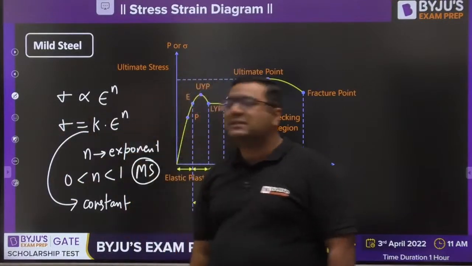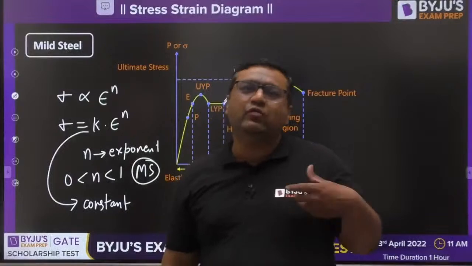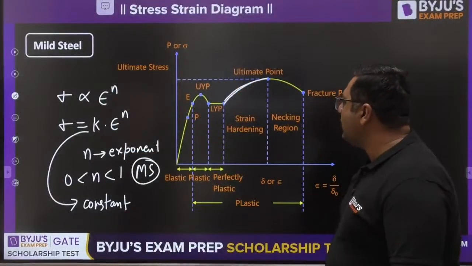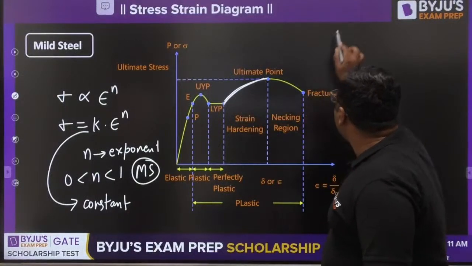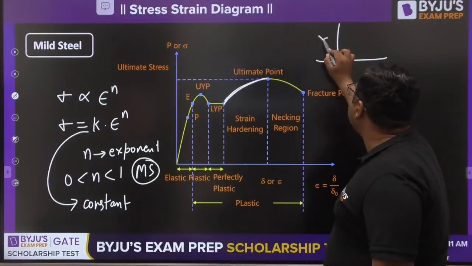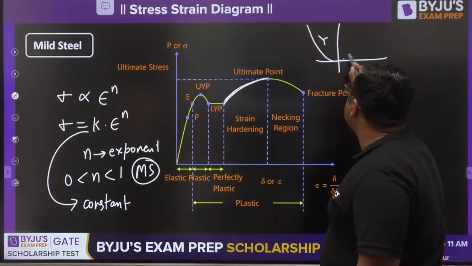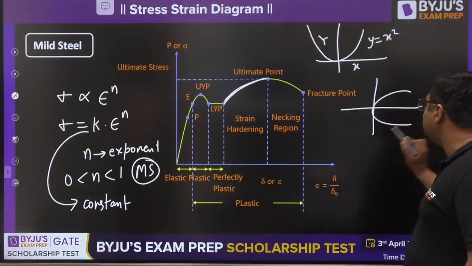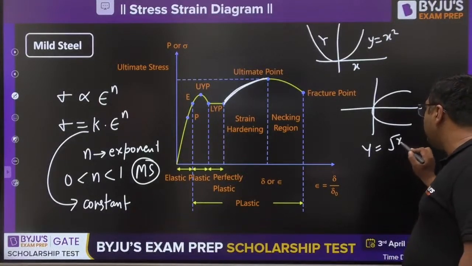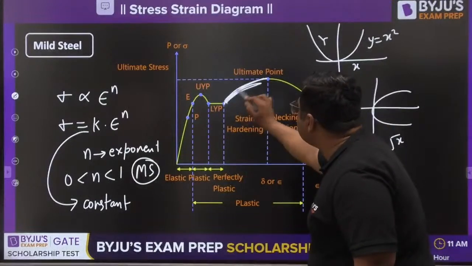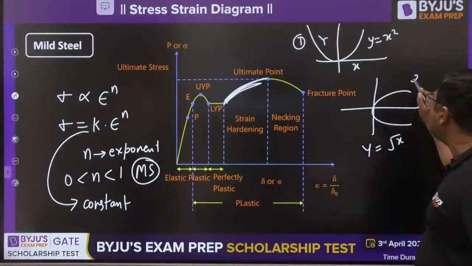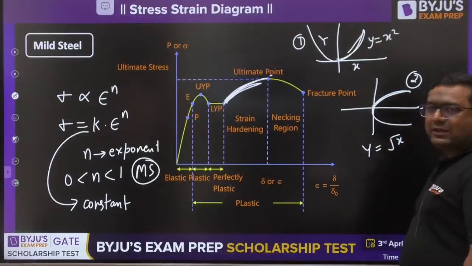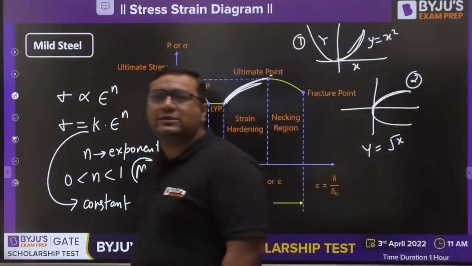You would be using this while metal forming part. So when you would be studying metal forming, you are going to use this relation. It is said to be power law in strain hardening. So you can see this curve. If I make two diagrams, one is the diagram which is giving you y is equals to x square. There is another diagram which is y is equals to root x. I feel anybody can say that this curve is identical to first curve or second curve. Can you tell me? Is it identical to first or second curve?